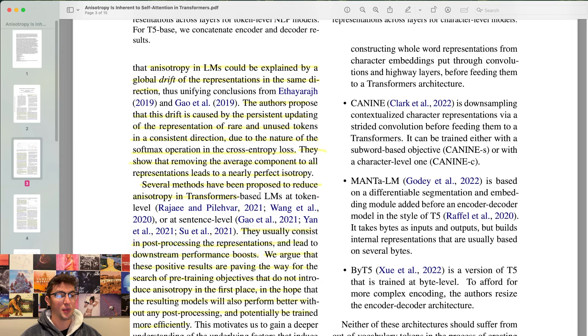Several methods have been proposed to reduce anisotropy in transformers. I want to clarify with the removing the average component. When you remove that average, that mean, for example, RMS norm does not do this. RMS norm allows you to keep that component. And RMS norm actually works better than layer norm. We've switched to RMS norm since like 2020 or so.